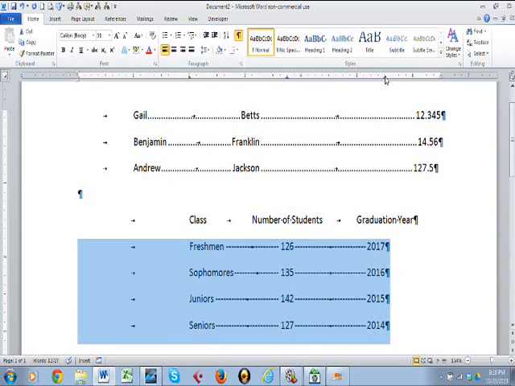And while we're here, let's go ahead and move this marker at the 5.5-inch mark over 1 mark on the ruler to see if it looks a little more lined up. Okay, so our information looks a little more centered that way. And that is the basics of setting tabs using your ruler or the tabs dialog box.